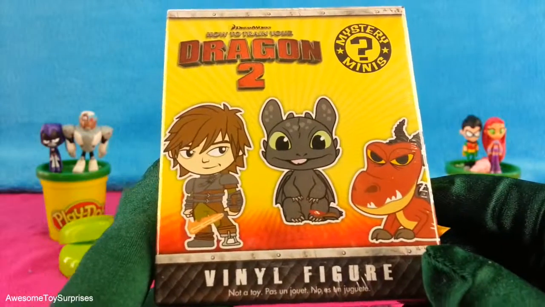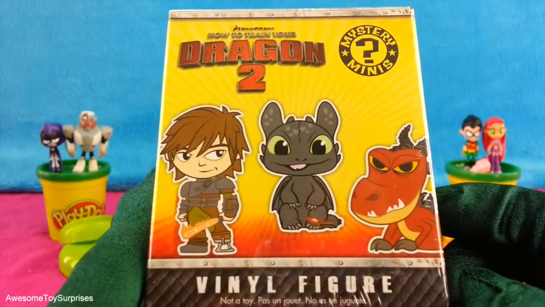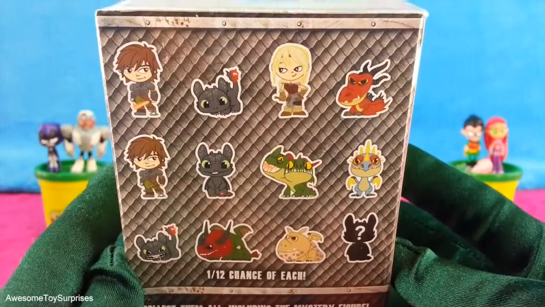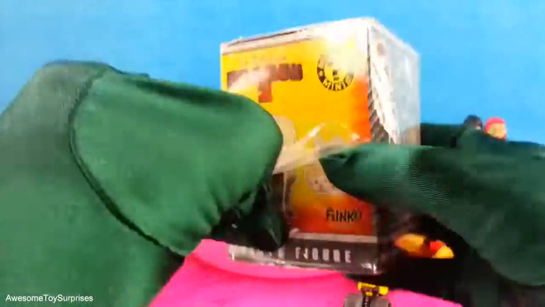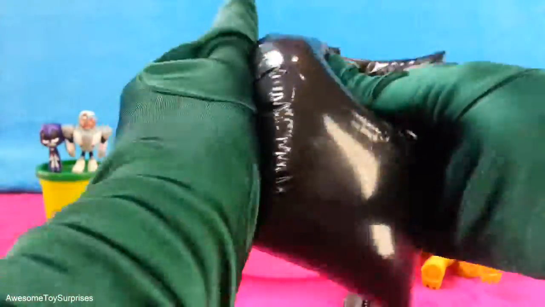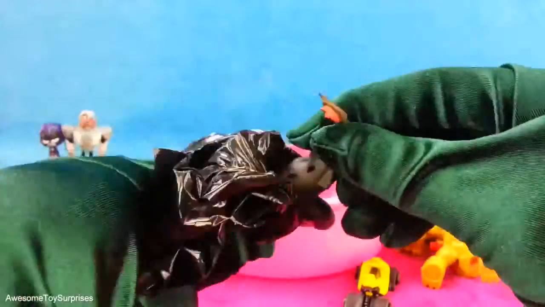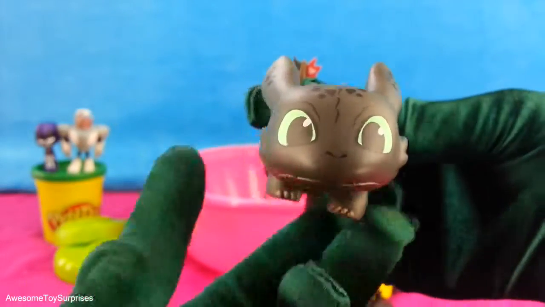Our last surprise is the How to Train Your Dragon 2 Mystery Minis Blind Box. There are a total of 12 characters that you can collect, one of them being a mystery figure. So far, we have 2 out of the 12. Hopefully, we'll get a new one to add to our collection. Yay! It is a new one! That's Toothless Crouching!